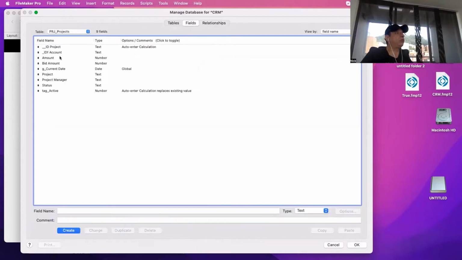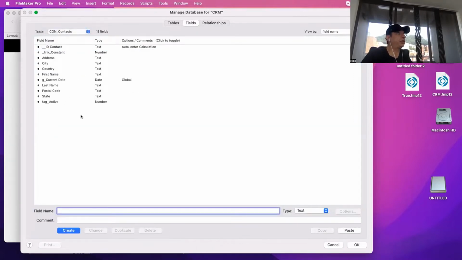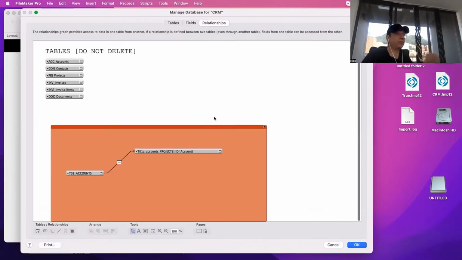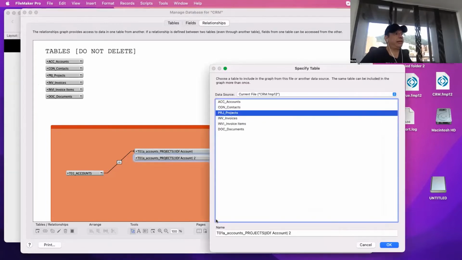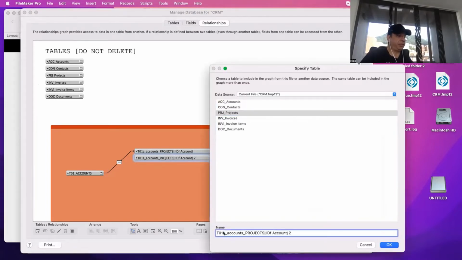So let's say now I want to do the same with the contacts. To help me with naming things like this, I take this, I press Alt, and I duplicate this. And then I say, okay, this is the B. It's going to accounts, and it's going to contacts. I'm still using the same IDF accounts.